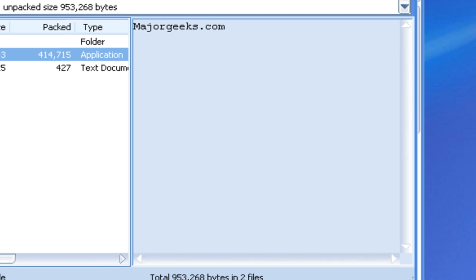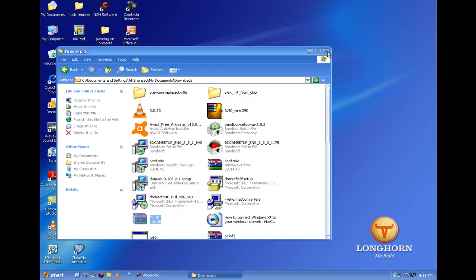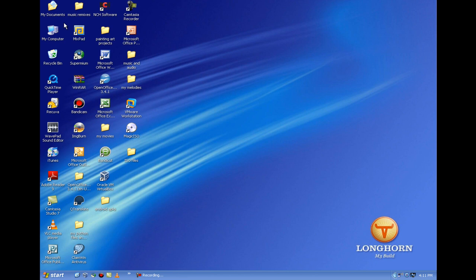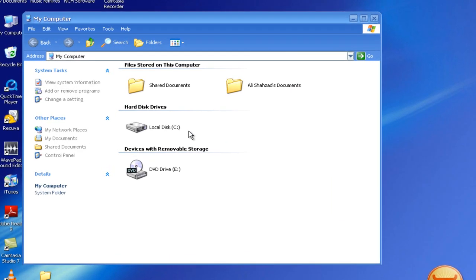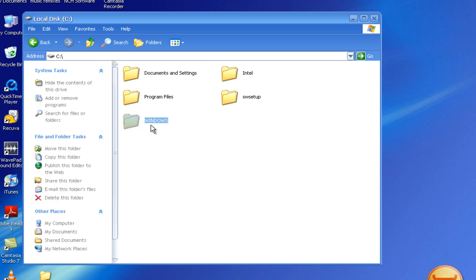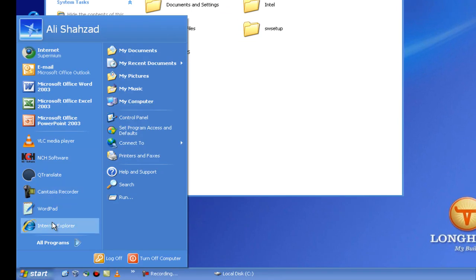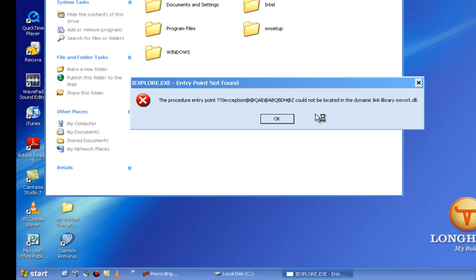We'll just register all files, okay, and I'll close this off. Then I would try again to run the Internet Explorer 8 files. I would move it to run from the start menu. It's still not working.